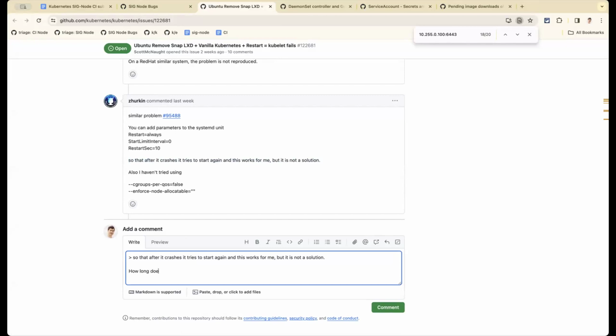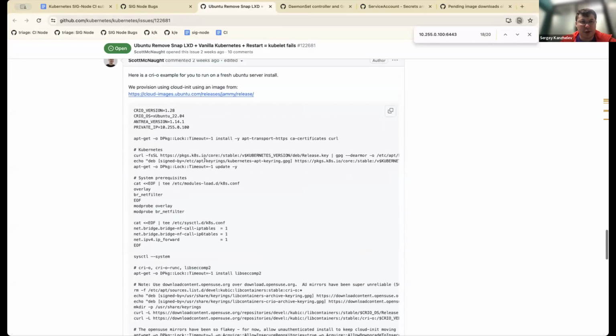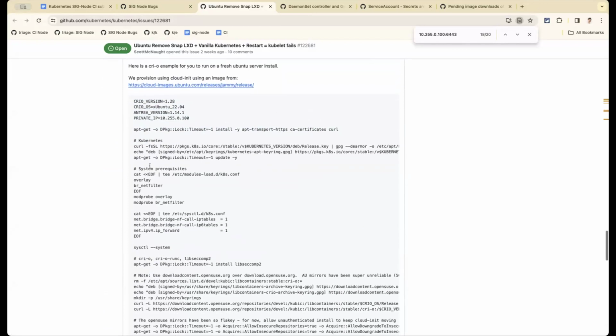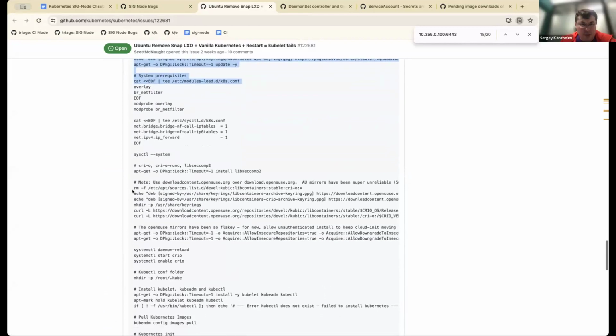Have they given a clear reproducer, like a step-by-step reproducer? I think they shared it here. Ubuntu images. Yeah, they download Kubernetes, install it, then get CRI-O.